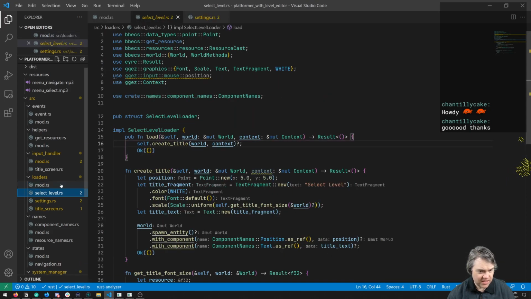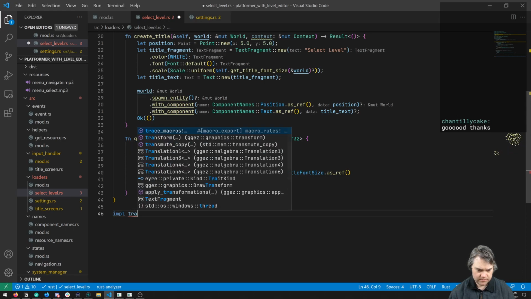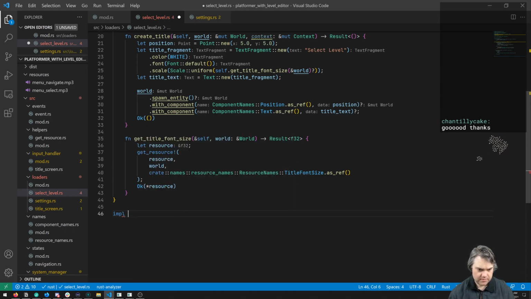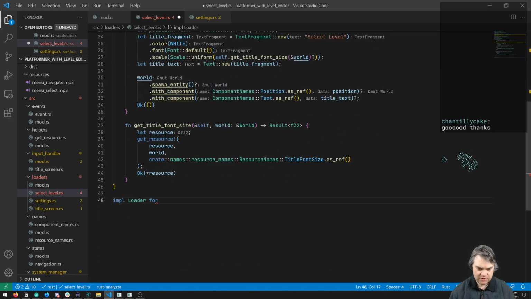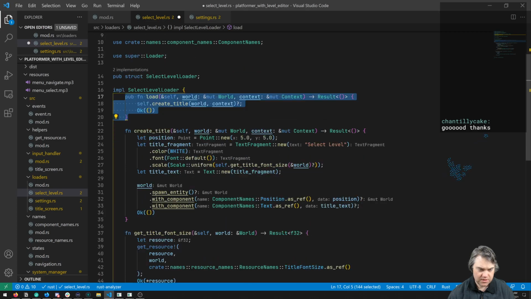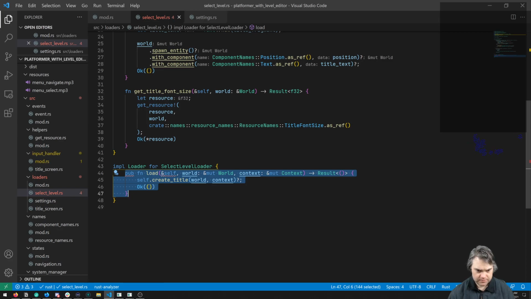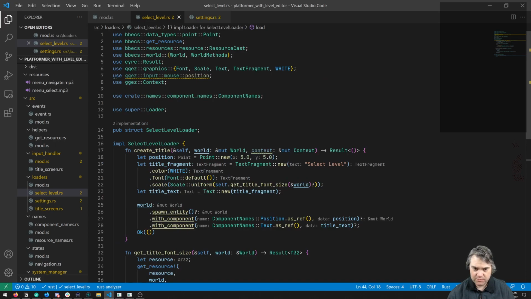Now, if I want to come into these other ones and implement the trait for it, what is this? This is the select level loader. Then we have this load. We're going to take you and move you in here. And then it's pretty much just happy.